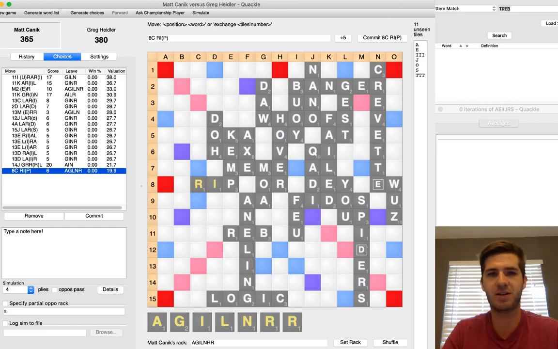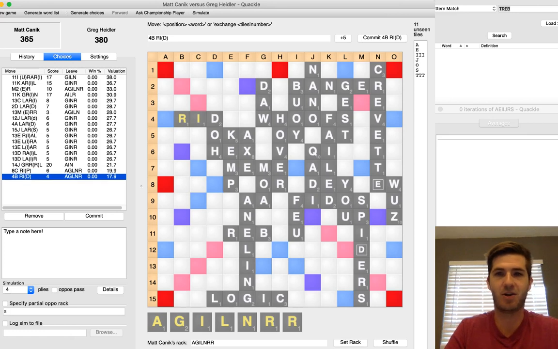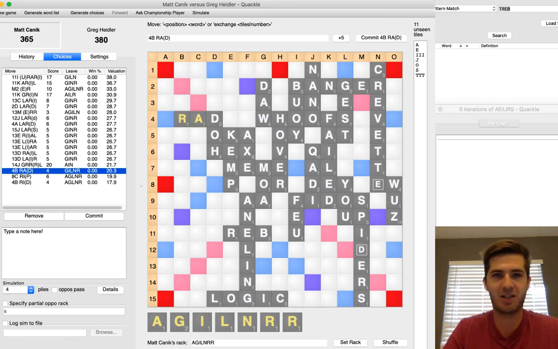Except, oh yeah, Trip is a word, and there's 3 unseen T's. So maybe I can play Rid, except no, IRID is a word, and there's 3 unseen I's. Maybe I can play Rad, but no, that takes a front T as well. And I looked for all different kinds of setup plays I could make over here, and nothing really made sense to do over there either.